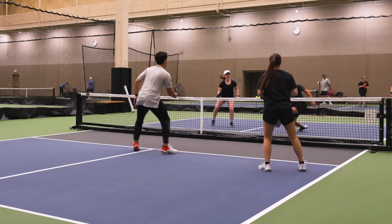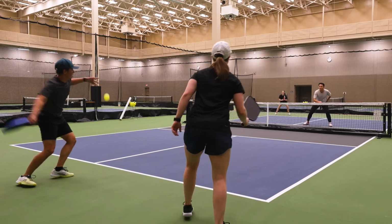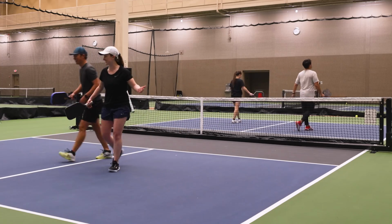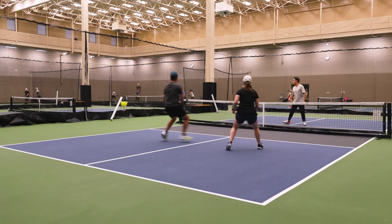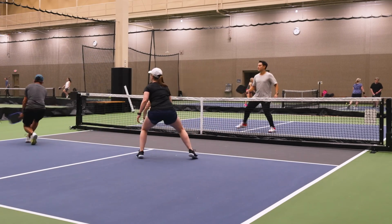If I had to go to a tournament tomorrow, I could easily bring the Elite and compete just fine. The only downside I had with the Elite for my game was the shorter handle made it more difficult to do a two-handed backhand, and I didn't love the higher swing weight. I could still use my two-handed backhand, I just found it more difficult than when I used my 6-0 double black diamond. I like to speed up off the bounce with two hands for my backhand, so it was an adjustment to do that with a shorter handle. The higher swing weight also fatigued my forearm faster, which made longer sessions more difficult to play through. Those were honestly my only two complaints about this paddle, and I could in theory get over both of them.